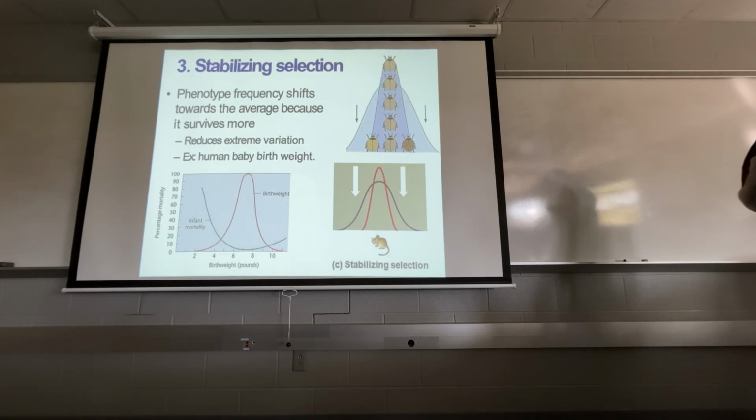We see this a lot in nature also, but one really good example with humans is birth weight. When you look at birth weight across the human population, it forms a really tall curve where the extremes are selected against. That is, babies that are born very light often die either right after birth or pretty recently after birth, and the same with really heavy babies. The babies in the 6 to 8 pound range are the ones that have the greatest survivorship. So it's obviously the middle ground you're selecting for and the extremes you're selecting against.